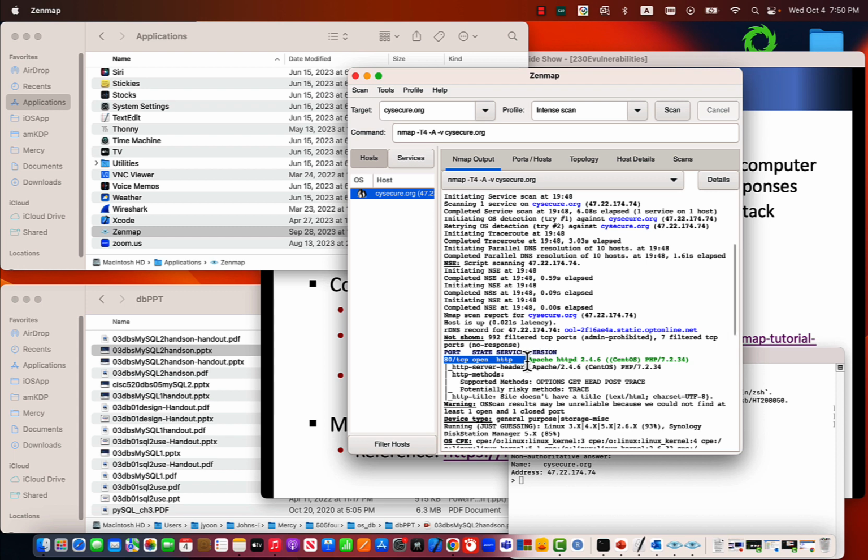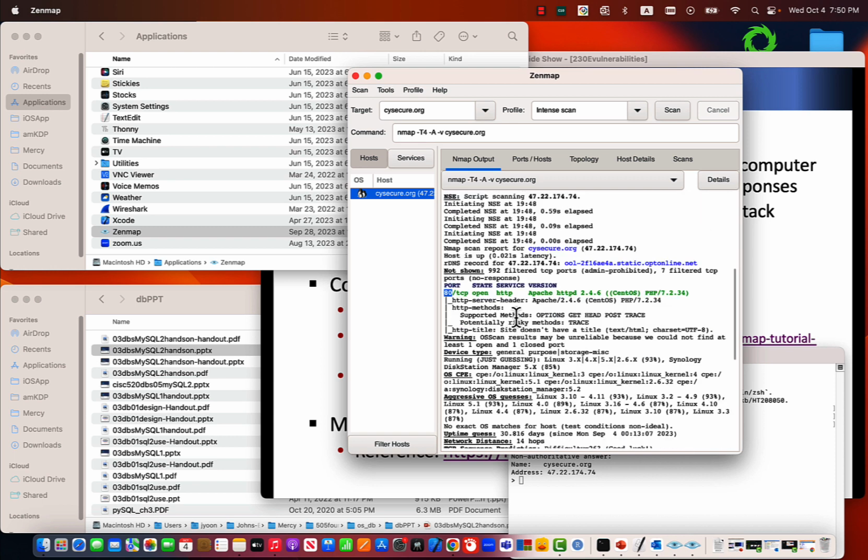By knowing that port 80 is open, you can access an unsecured web server, which is actually what it is. And a warning: the OS scan result may be unreliable because we could not find at least one open and one closed port.